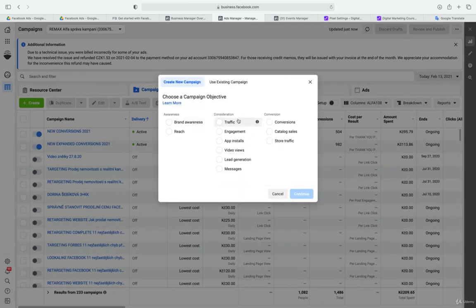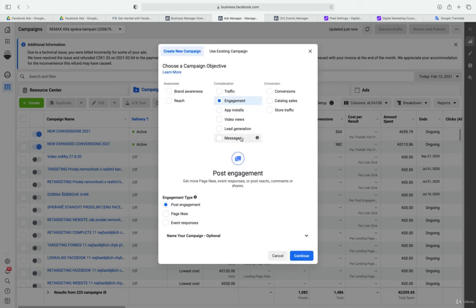I will explain everything about all these objectives. Of course, engagement is the heartbeat for custom and lookalike audiences. Conversion is the heartbeat for e-commerce to make real money and sales.